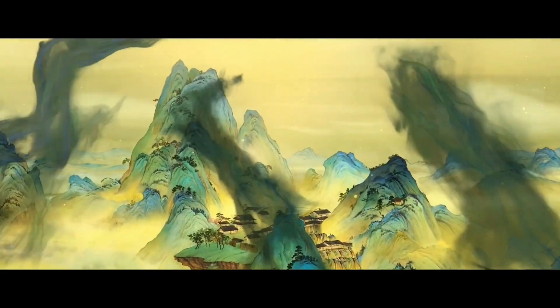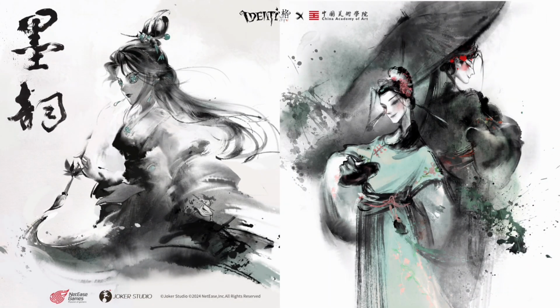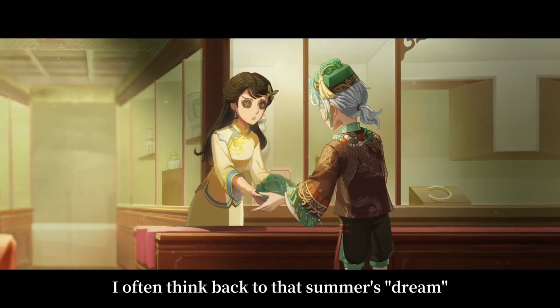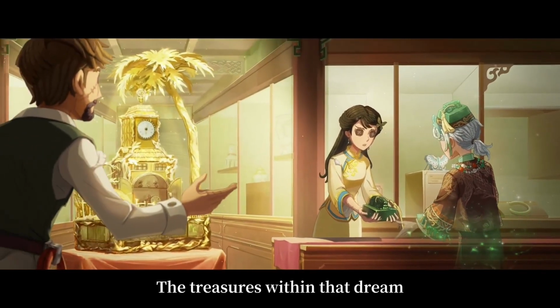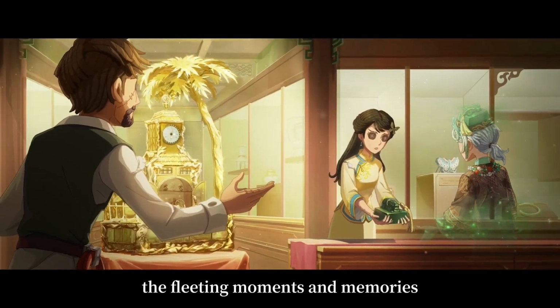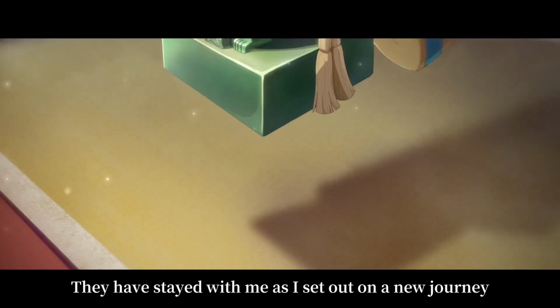In 2024's crossover with the China Academy of Art, both Antiquarian and Wu Cheng were dressed in designs that reflected the artistic theme of the collaboration. And now, for 2025, we arrive at the Palace Museum crossover. So, which characters got chosen to represent it? And how are they styled to fit this historic theme?